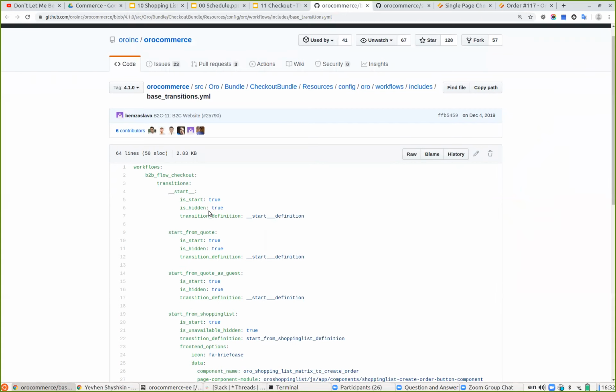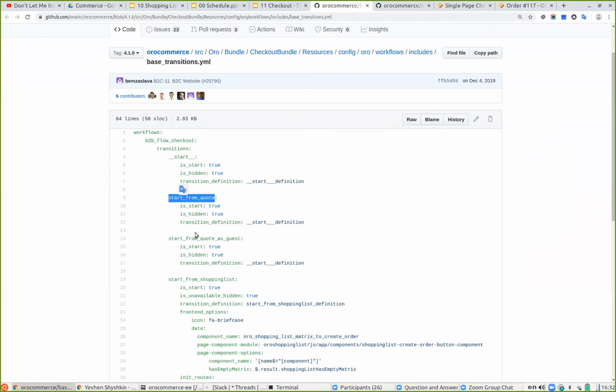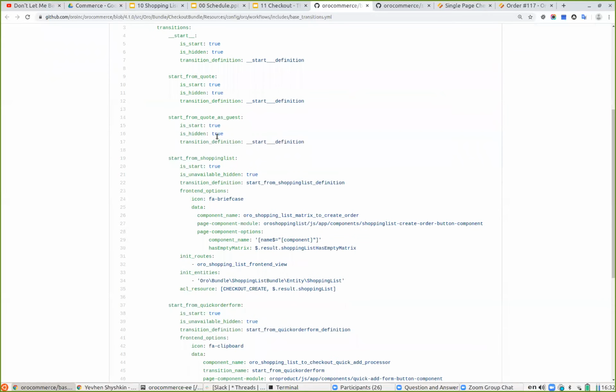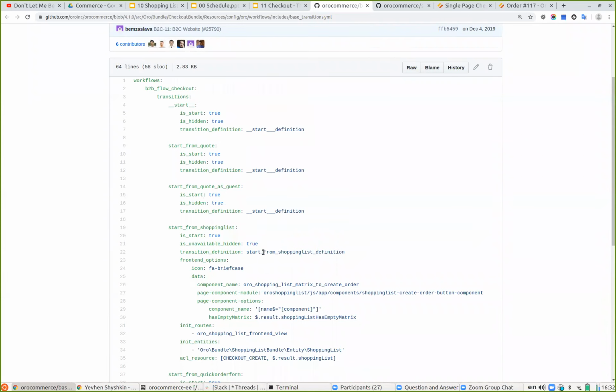And in fact, as you can see, at least two of the start transitions use the same definition called start definition, because they're doing exactly the same thing. We have other start transitions though, which have their own definitions, but in the very end, they will also trigger the same start transition.